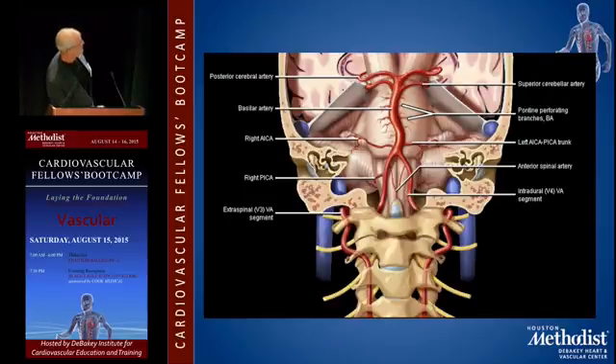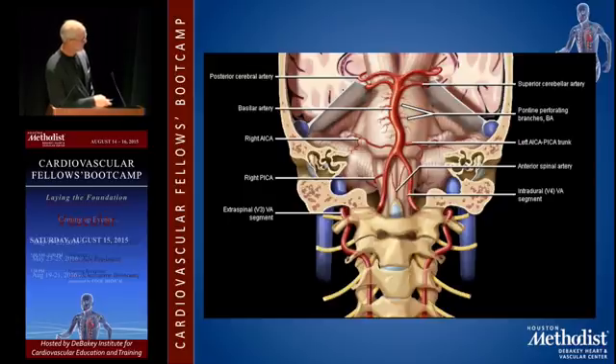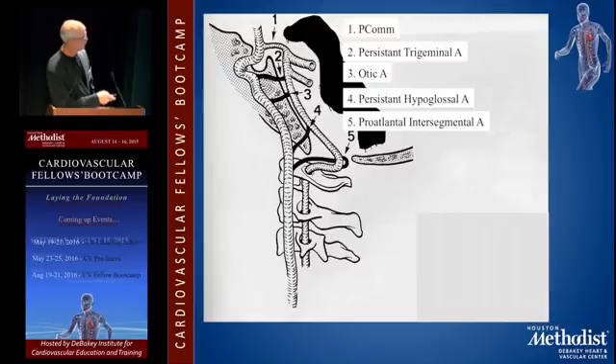This back end of the brain — some dangerous stuff. Don't put catheters up into the vertebral artery carelessly. If you're going to put a catheter in the vertebral artery, it's probably better to get up into the artery — don't sit at the origin and create spasm. Use soft catheters, be gentle. Don't take big heavy things and bang them around in the vertebral arteries. They're not very happy arteries. I've never worked up in the upper part of the vertebral artery because it really is very dangerous stuff.